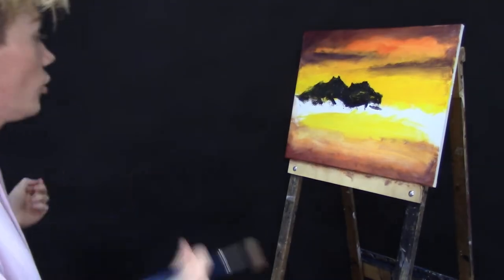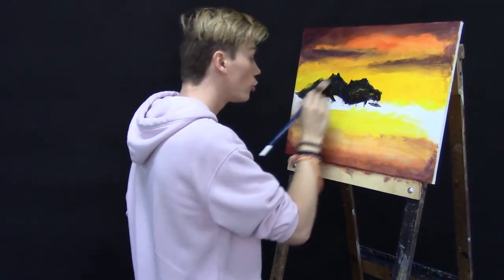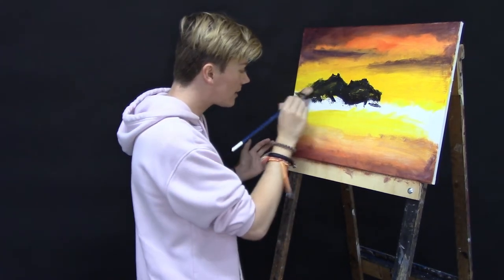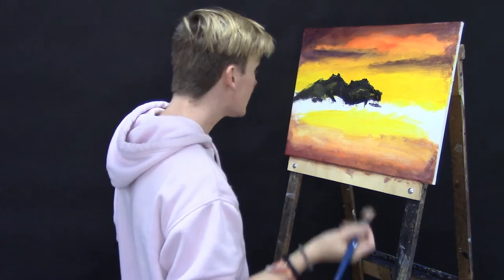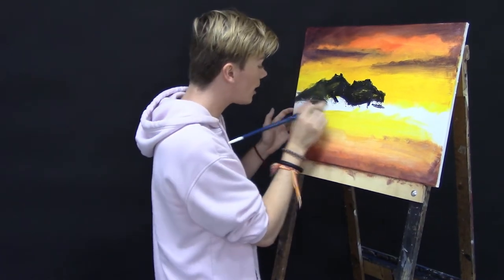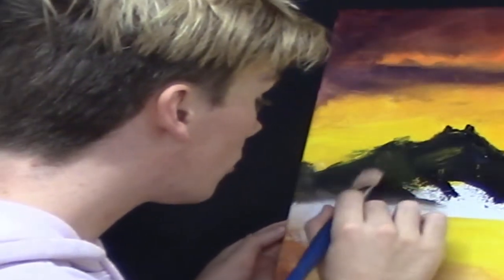Wherever you want them. So I have my mess of a mountain on this sheet. So we're just gonna stroke down and blend this mountain out. Stroke down. No, why are you mixing? No, I don't want you to mix. Sir, madam, no.